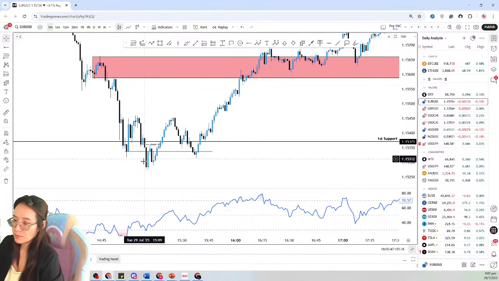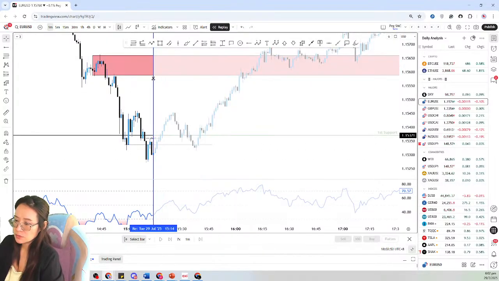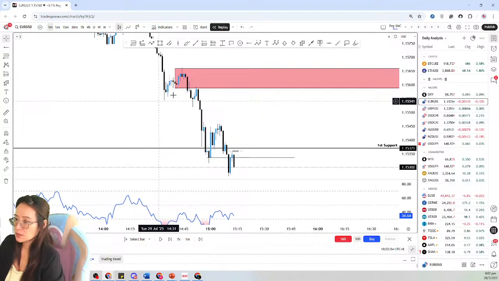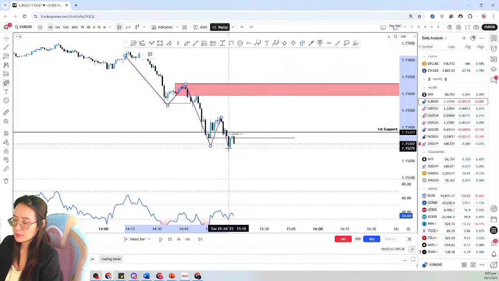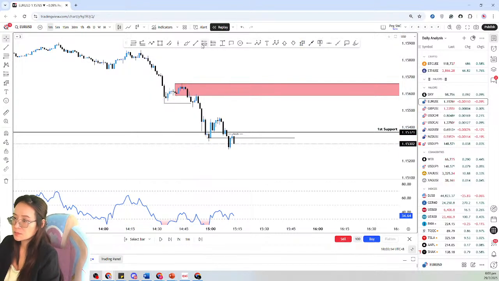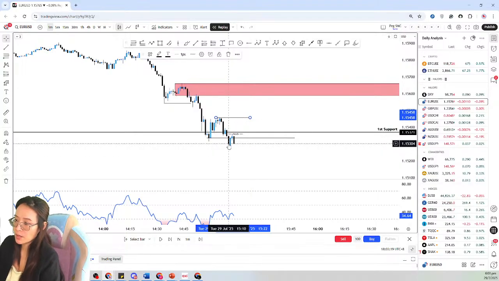So price is still forming in the lower time frame, right? Still falling right here, and then until here. You can see that they still make a lower low, break of structure. This one could be a break of structure, right? It continues to make a lower low, lower high. Now, this is my high, the previous high. So basically I want to see that price makes a change of character.